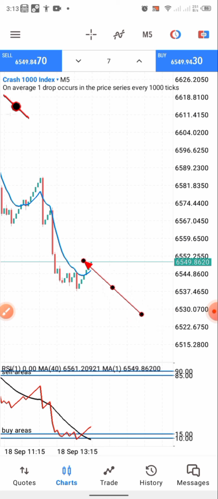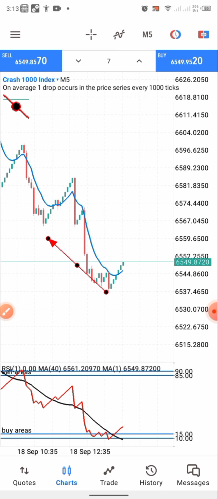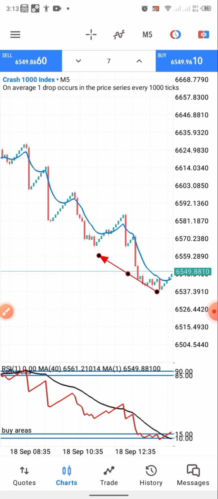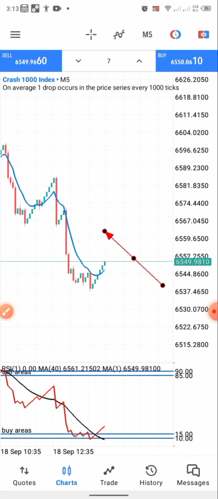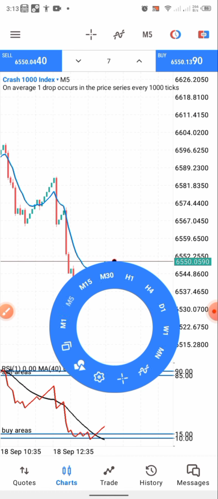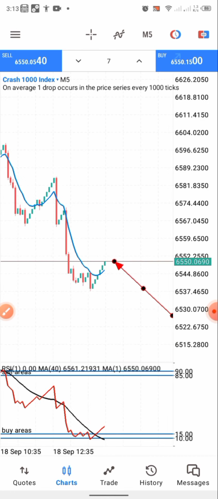Now, sometimes the market might close... I want to show you guys one setup right here. You can see sometimes a candle might close above the moving average, and the market spikes, which you are seeing right there. So that is why we need the indicator window 1, to give us a clue about this confusion we are seeing in our main chart. Now, what do you need to see in your indicator window 1?